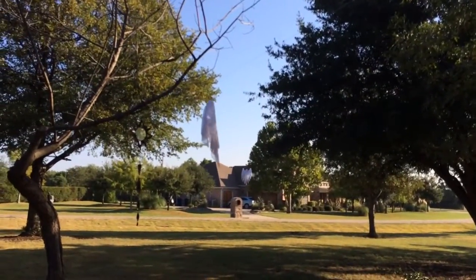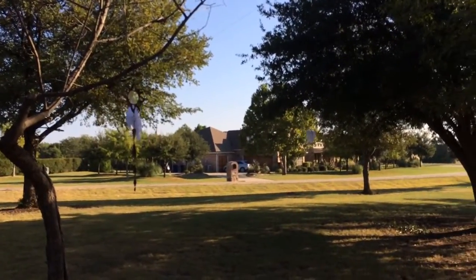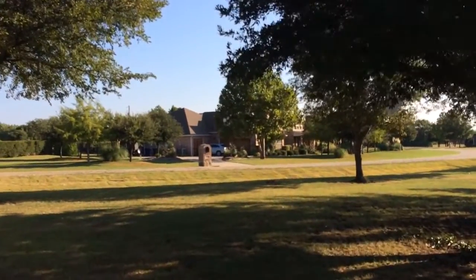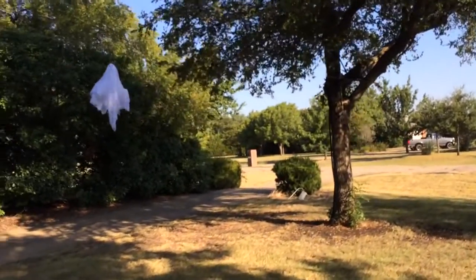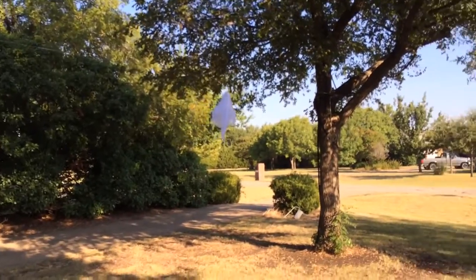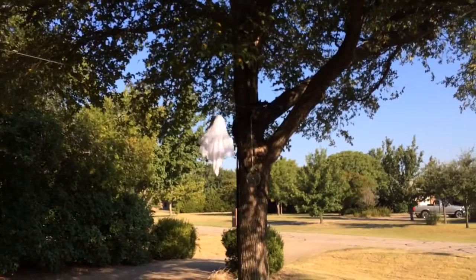envisioned fewer and bigger ghosts, but quickly ran into a problem with weight on the line. As other folks have commented, the more weight on the line, the more of a challenge. So this worked great with a little ghost, but as soon as I put a big ghost on the line, it started dropping off the pulleys.